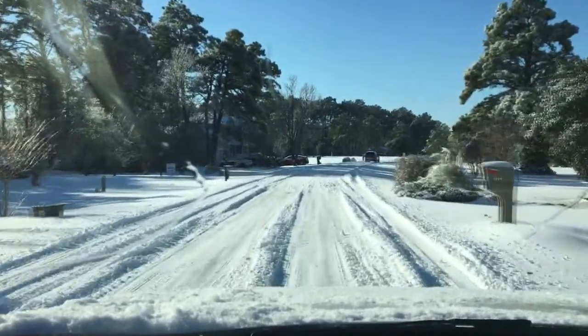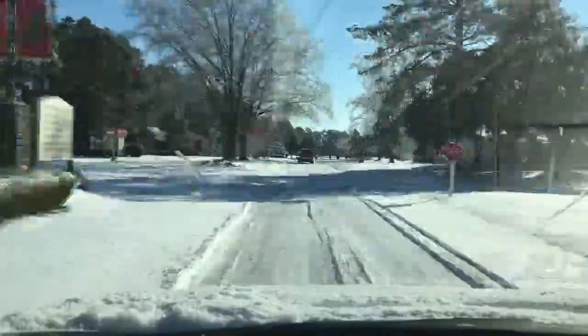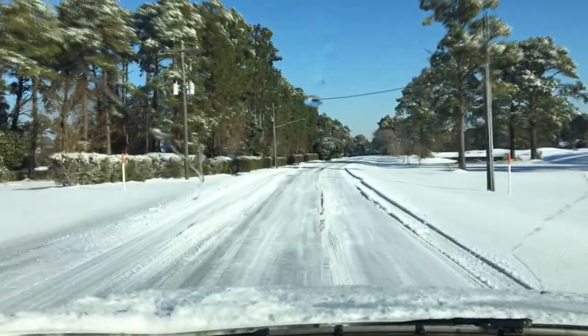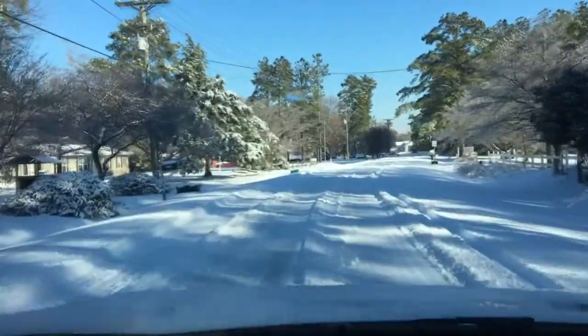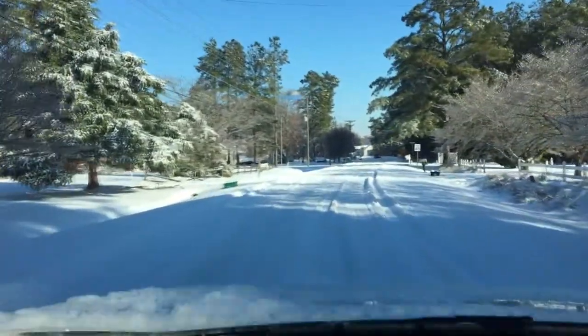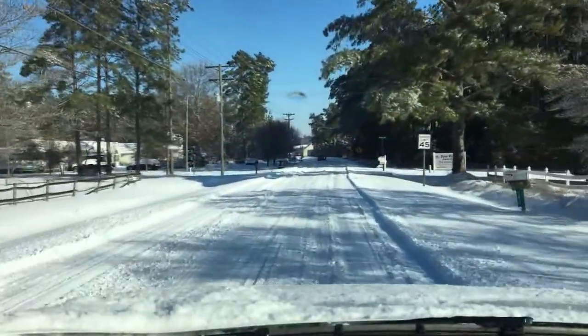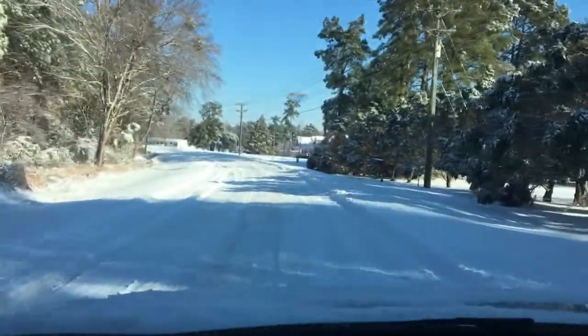Already sliding around and haven't even made it a block. We're on Broad Creek Road, going to follow this for about six miles. The speed limit here is 45, but we're only doing about 25. You can look ahead and see where other motorists may have had trouble — if you see tire tracks going off the road into the ditch, that's an indication the road may have an icy patch right there.